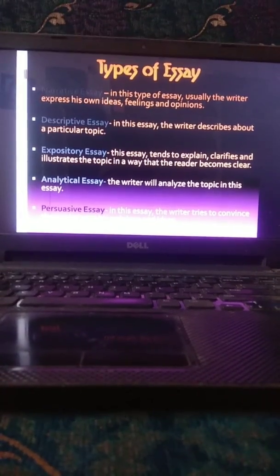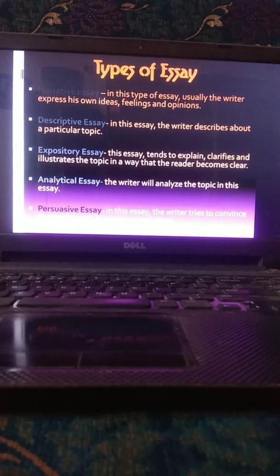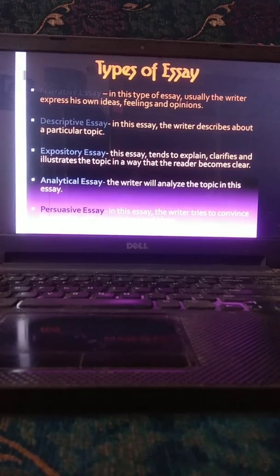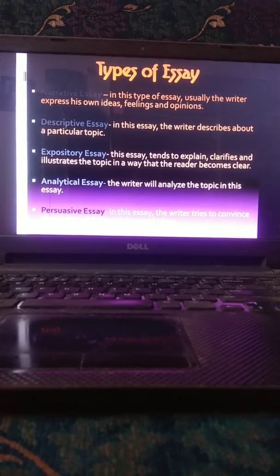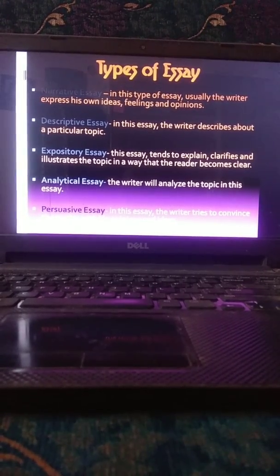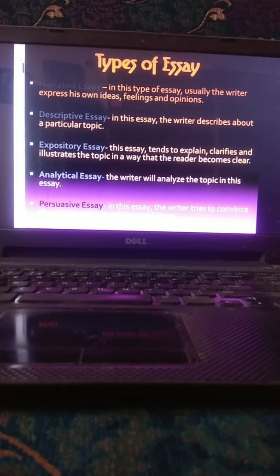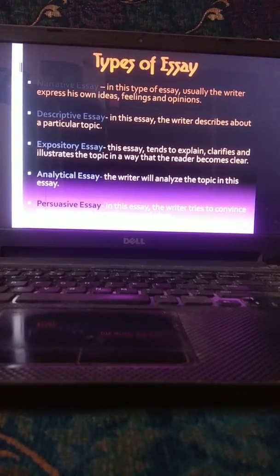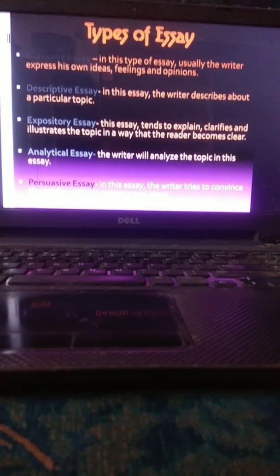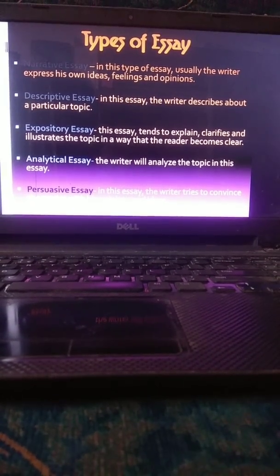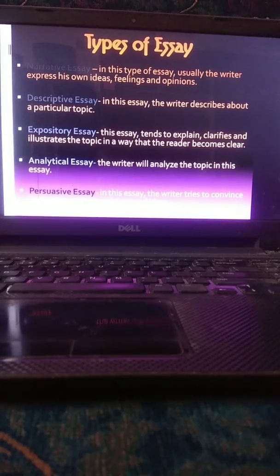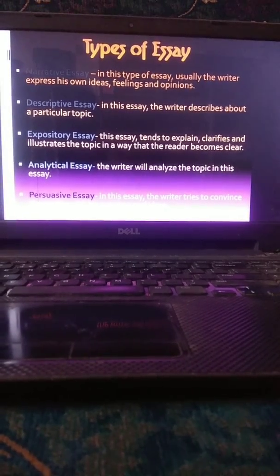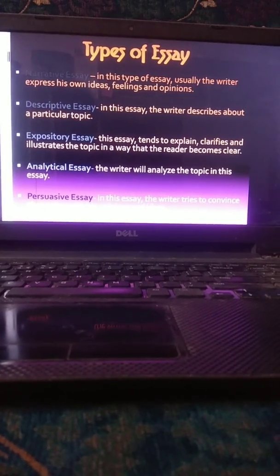We're going to have types of essay in this slide. There are too many essay types, but we picked only 5. So there are the narrative essay, descriptive essay, expository essay, analytical essay, and the persuasive essay. Let's see what is narrative, what is descriptive, what is expository, what is analytical, and what is the persuasive essay.